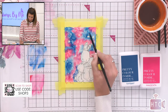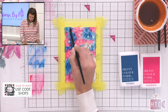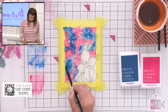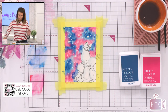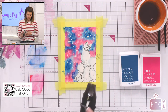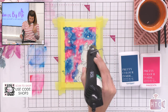I'm happy with that. Got a bit of decent colour laid down there. Can intensify it because it always dries back two shades lighter, remember. So get the colour on. Don't waste your colour. So I think that's good. So what I'm going to do is dry it back a little bit, not a lot. Just a little bit.